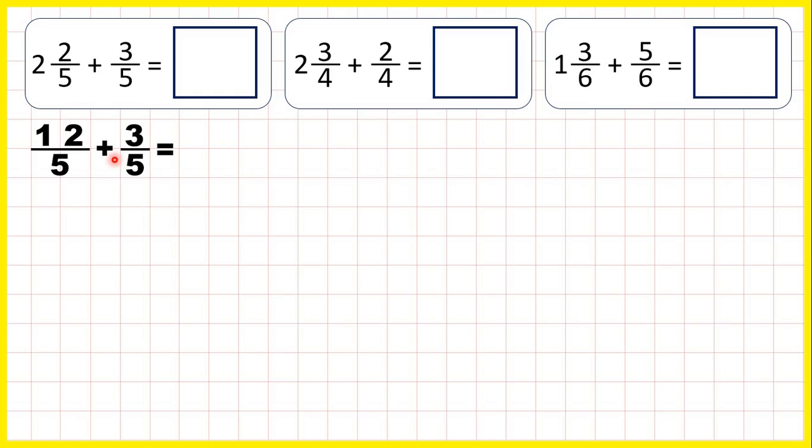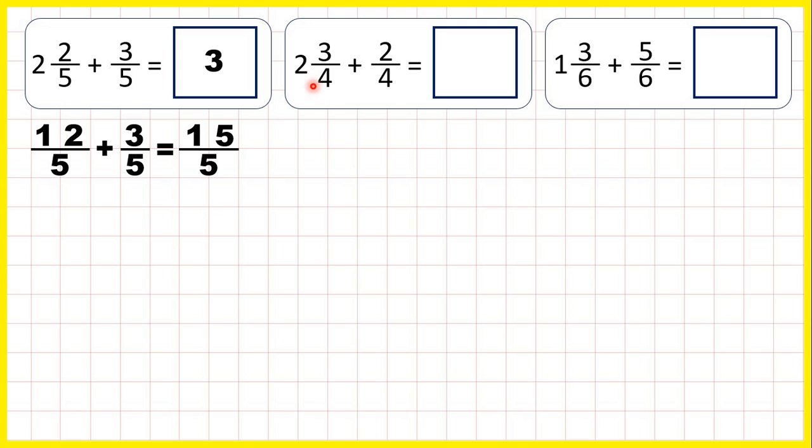We're adding 3/5, and we know that when we add fractions, the denominator stays the same, and we add the numerators. 12 plus 3 is 15, so we have 15/5 as our answer. Now, remember, a fraction is really a division, and 15 divided by 5 is exactly 3 with no remainder, so our answer is just 3. So sometimes when we're adding fractions or when we're adding fractions to mixed numbers, we can get a whole number as our answer.